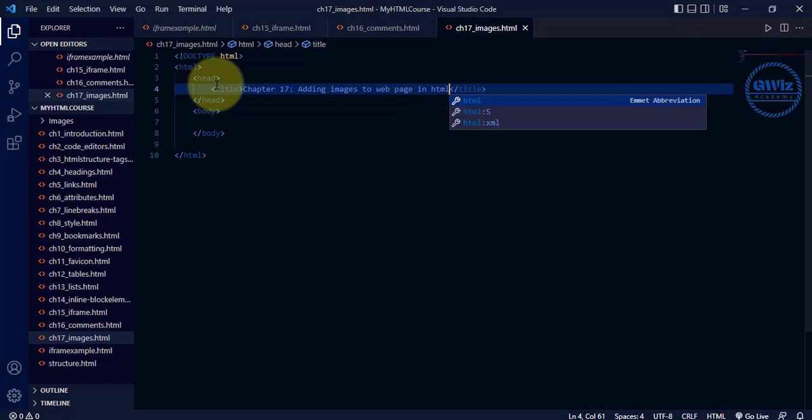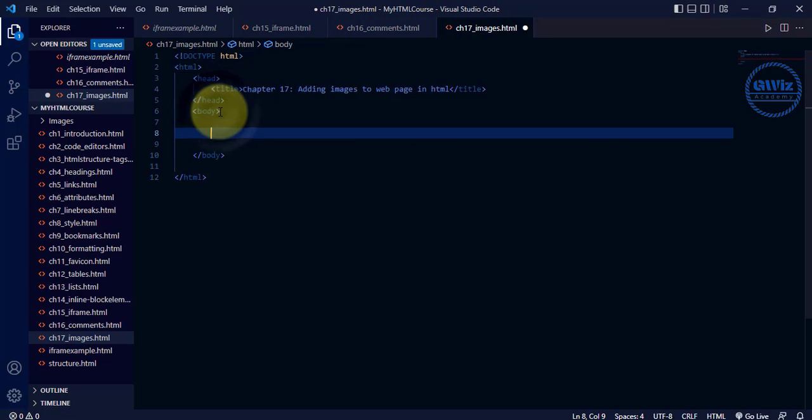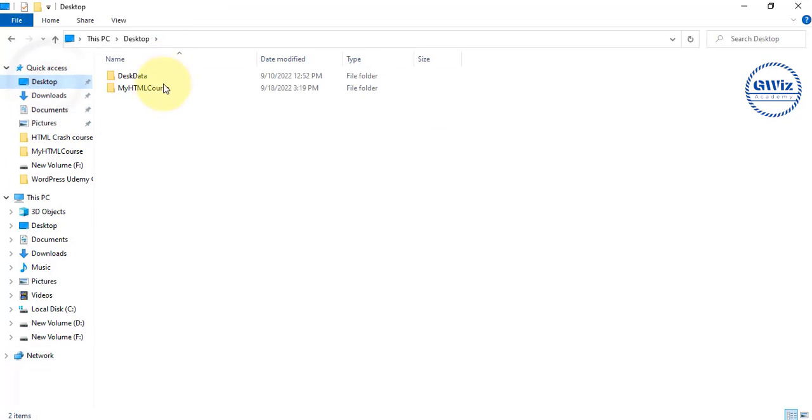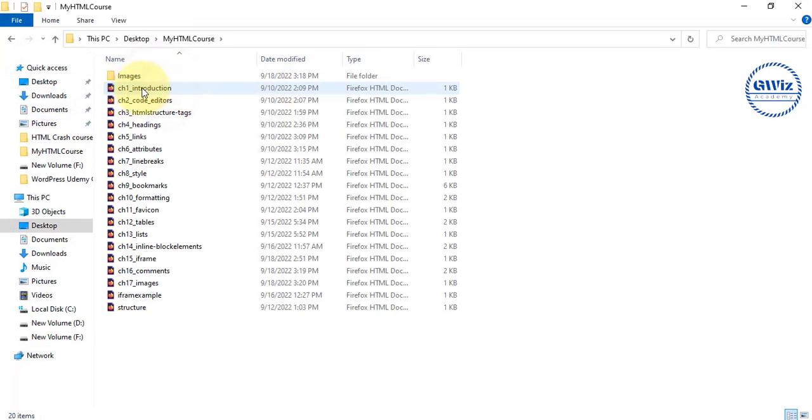So this is clear till now, and now let's go ahead and write the code that we need to use so that the image gets added in this particular page. First, let's see this folder. These are the chapters.